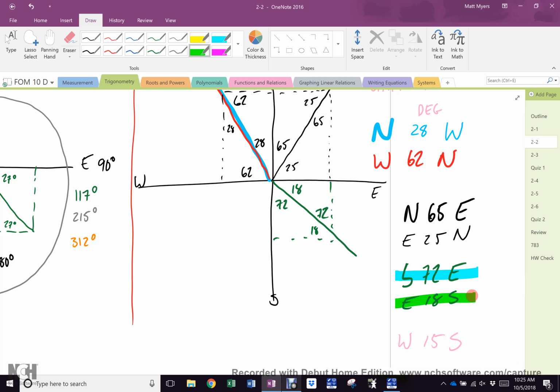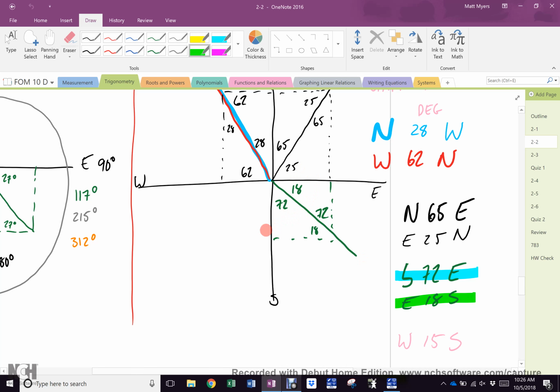Nobody likes the green one? Josh likes the green one. Why do you like the green one? And don't say it's because you're making a big deal out of this, Myers. Why do you like the green one? The bottom one. East. It's going the right way. The 18 isn't past 45, is it? Everybody with me? Once we go past 45, we should change to the other one because it's like rounding up, isn't it? Everybody cool? Yeah.